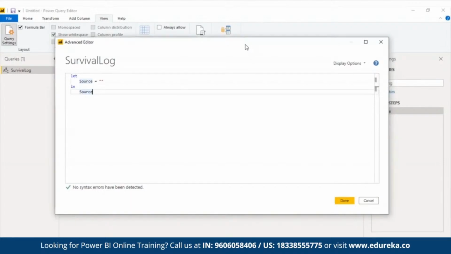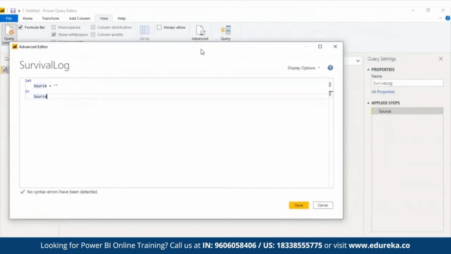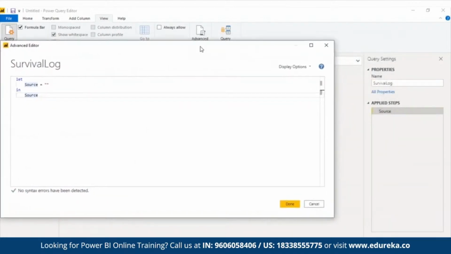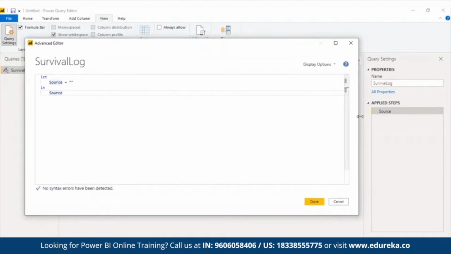And if I move this advanced editor a little to the left, you can see that the variable is even listed as a step in the applied steps section. Now, this is the part I was talking about earlier when I talked about applied steps. Now, this is that section. Here you can see all the steps that have been applied to your query editor, and you can click on each step to see what that variable holds.